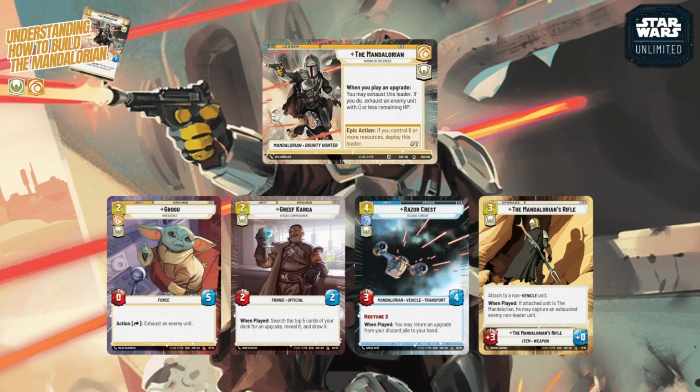You can play it turn 1, and when played, look at the top 5 cards of your deck to find an upgrade, to kind of have it with the Mandalorian focus. You've got his own ship as well in the Razor Crest, being a 4-cost 3/4 space unit, which is pretty nice in blue. So if you go for blue, if you want to play this out, it has Restore 2, meaning when it attacks, it heals 2 from your base, and when played, you can grab back an upgrade from your discard pile. So it's a way to get some of your discarded upgrades back to basically use them over again.